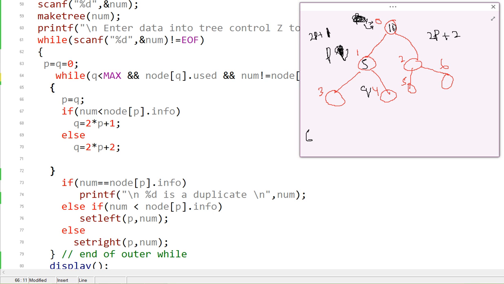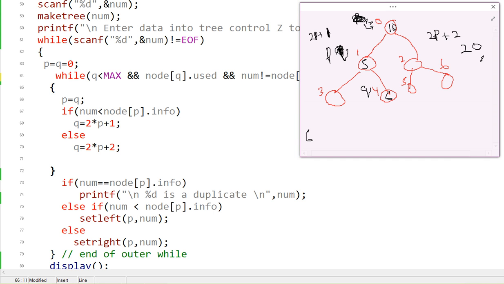Okay, so I'm sending the p, the parent, so I have to calculate q again, then right or left, and then accordingly I will drop in there and make its use true. That's what we do in a set left or set right, that's quite obvious. You drop into the q element, say for example 6, and so you will say node of q dot info equals this number, and node of q dot use equals true, so this time it is filled up. So it will do the set right, it comes back here, and where it comes back to this while loop, it gets another number, say this time around I get the 20 for example.